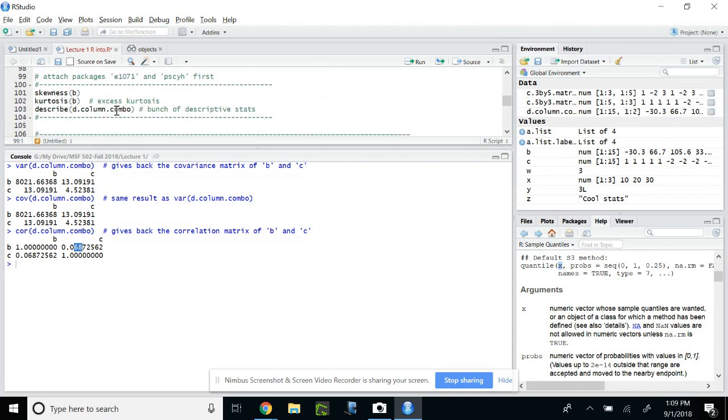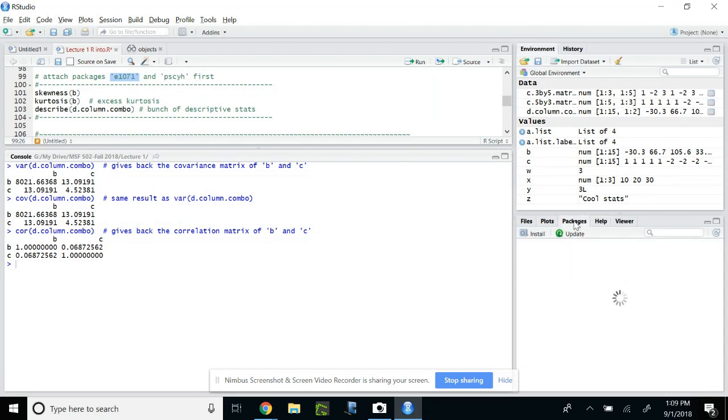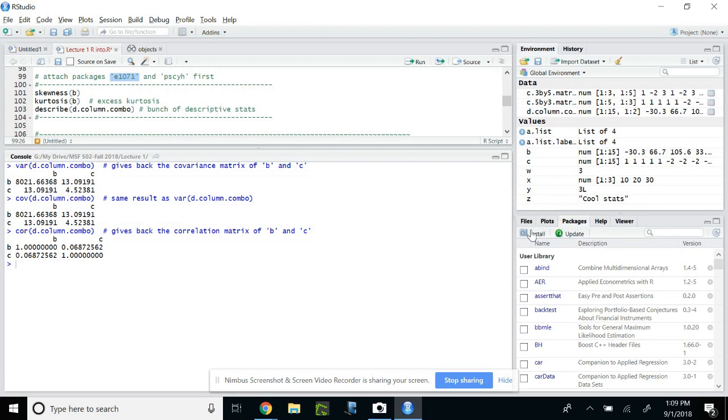All right, so maybe we want some skewness to measure the shape, and does it have fat tails? To do this, we need to load the packages e1071 and psych. If you haven't installed them, you only have to install them once. I've done it before, but I'll do it again.